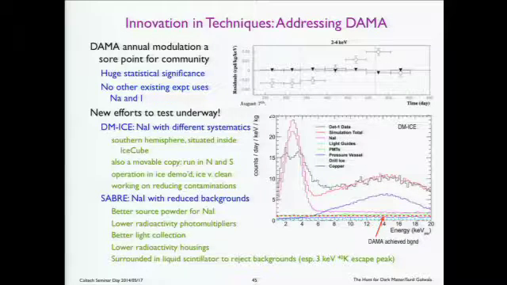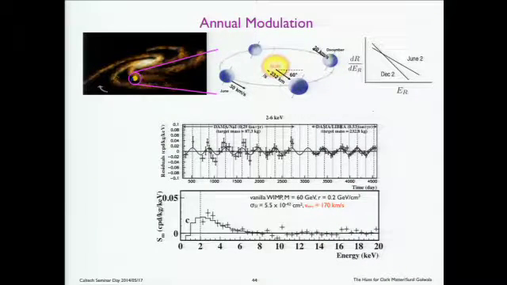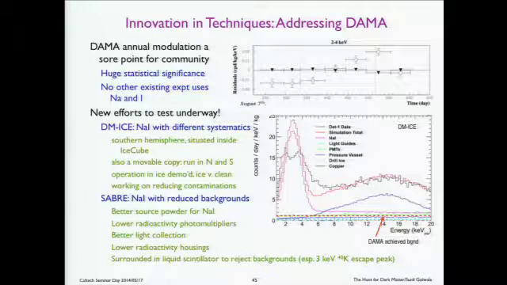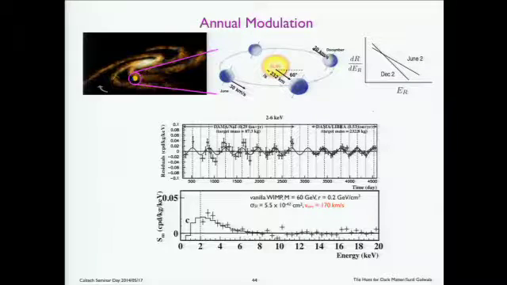But now finally, there are a couple of groups that are trying to test this, given that this signal's been around for so long. One is called DM-Ice, and what they're doing is taking sodium iodide crystals, except they're going to put them in ice at the South Pole, and they've actually demonstrated that this works. The idea is that if the signal being seen here is due to some sort of environmental effect, for example, the number of muons passing through the laboratory changes depending on time of year because the atmospheric pressure above the laboratory varies with time of year, so if this is due to some sort of annual effect due to weather, et cetera, then if you go to the southern hemisphere, you should see it change phase. So they will try to test whether they see the same phase of signal or not.